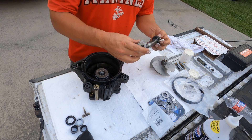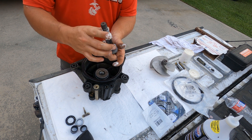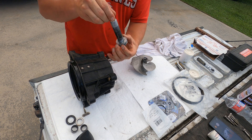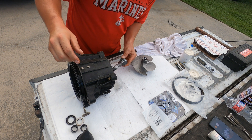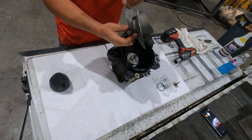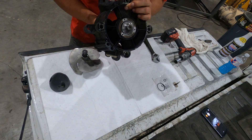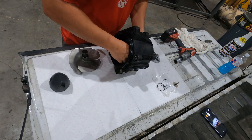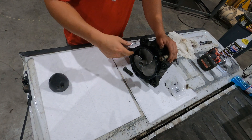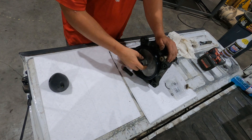So this is all lubed up. Take the shaft, put it on like this, and then you have this big machine washer — that's with the bearing on. I actually went to install it the wrong way. So this is the shaft — that big washer and that bearing that I lubed up — it's going to go from the back side right here where that nose cap goes in. This goes inside your impeller, and it's not reverse thread. I ended up taking it back off and put some Loctite on the threads — Red Loctite 247. I went ahead and hit it with a torque wrench at 52 foot-pounds.